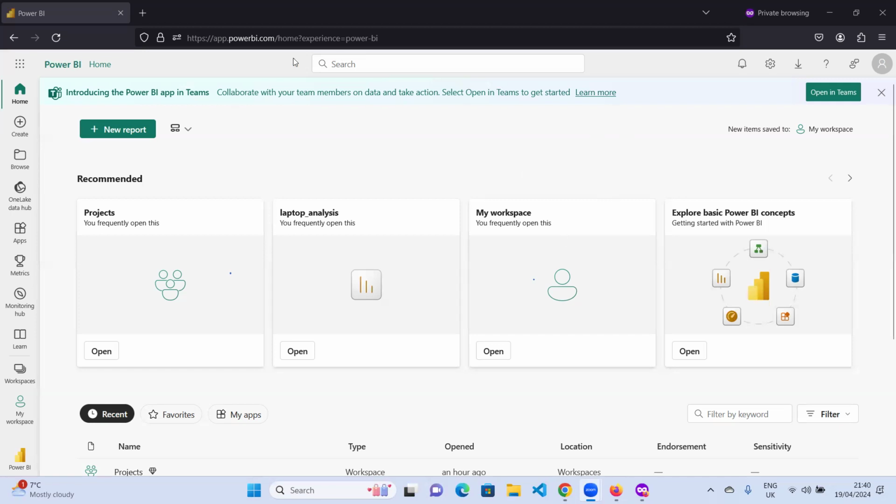Is this clear? Okay, so do we connect to data sources by clicking on new report, or how do we get data? The same way you get data, click on get data. Oh, you mean in this interview? Don't worry, we'll talk about this one.